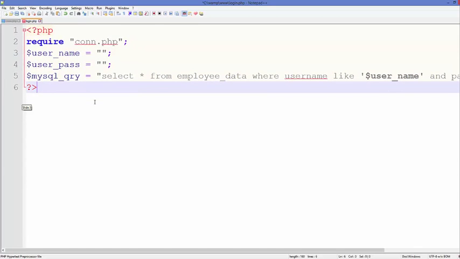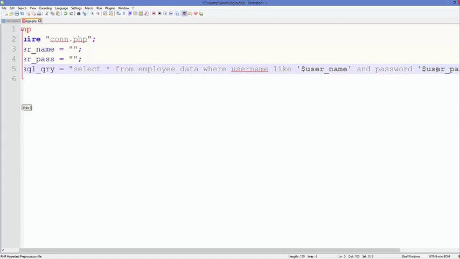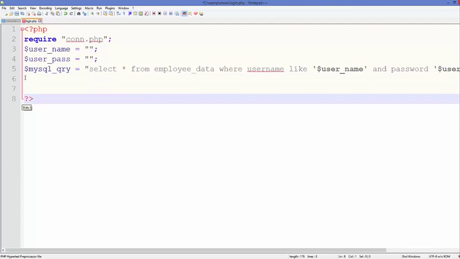I'm going to just minimize this a little and just paste it here. Okay, and don't forget to give the semicolon after the double quote also. Now we are going to execute this query.